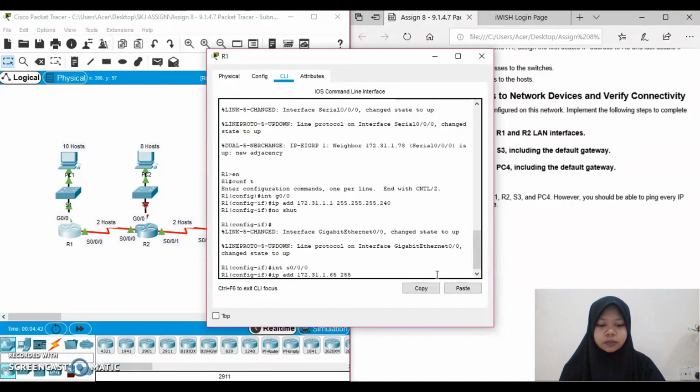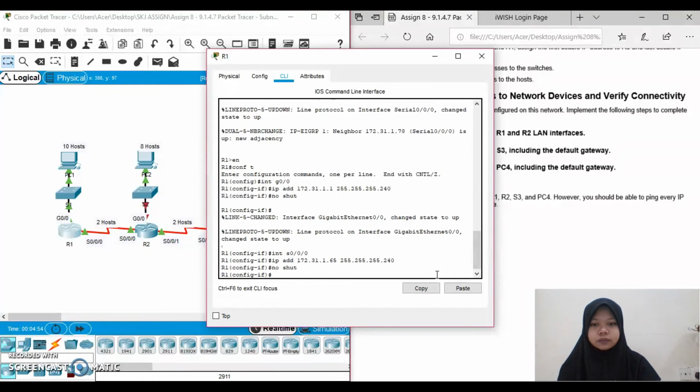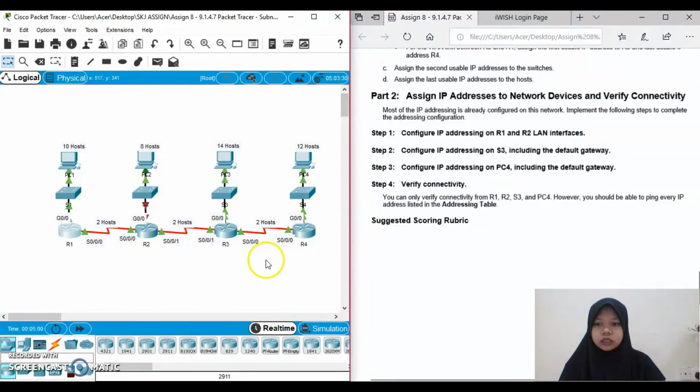Next, put the subnet mask 255.255.255.240. No shut. So finish for R1. So we can see the symbol here change the color from red to green.